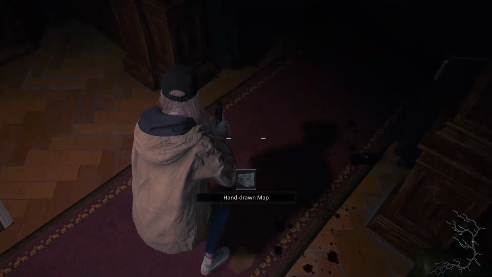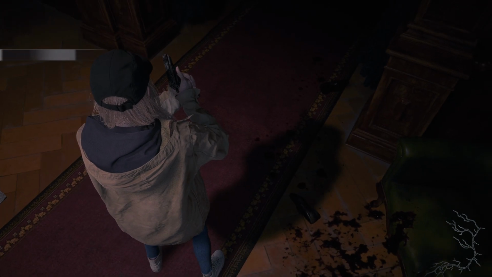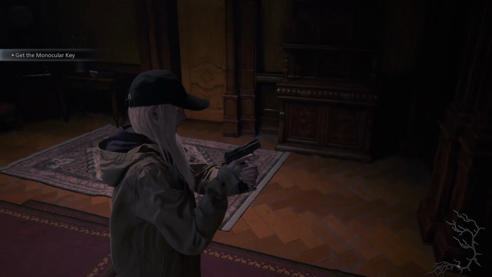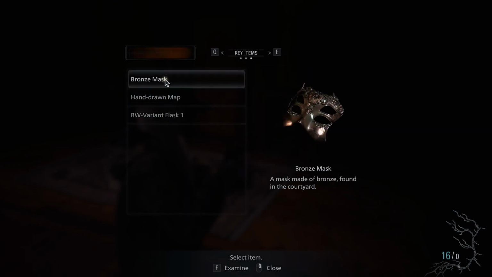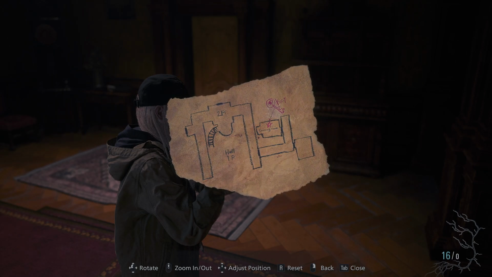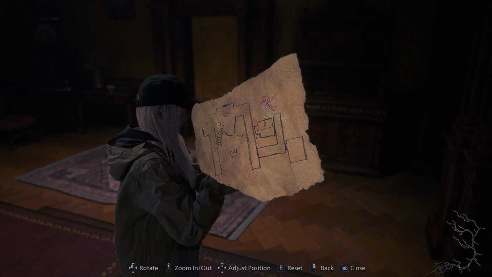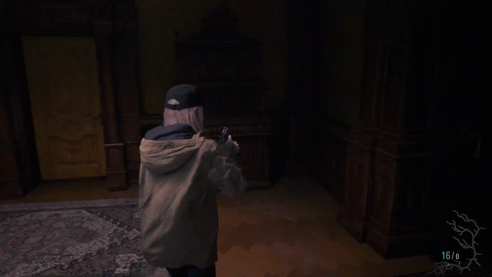What's that? Hand-drawn map. Love me some hand-drawn maps. Key. Get the monocular key. Where is it? Want to read it. Want to see it. A dressing room. Whole first floor, second floor, dressing room. Okay, the key is in the dressing room. I know where to go. I know this is this way, I think.